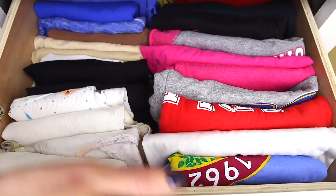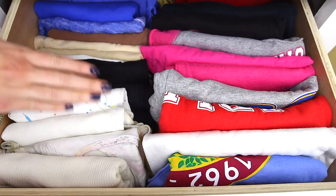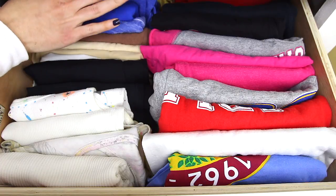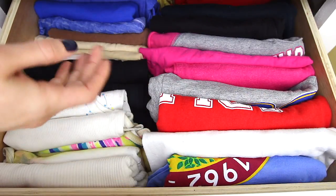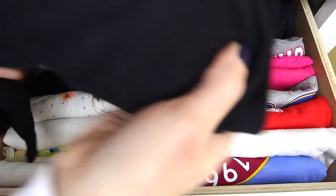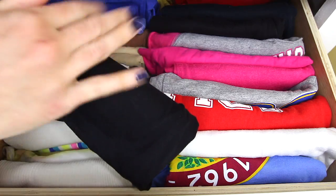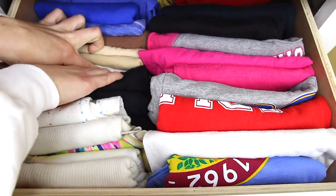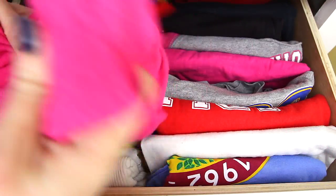On my other nightstand, the top drawer has some sleeping shirts. This section has tank tops I sleep in, some muscle shirts, and then my undershirts — just regular camis. Over here I have some team t-shirts that I rarely wear, so that's why they're there and not hung. Then all these are t-shirts I wear to sleep. For the strapless ones you just fold it in half, then another half, then another half — and you stick the curved part in.